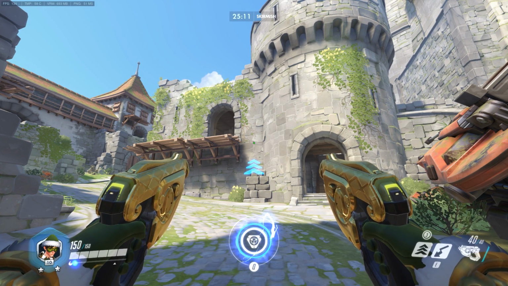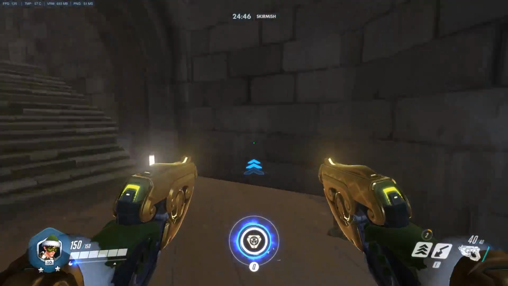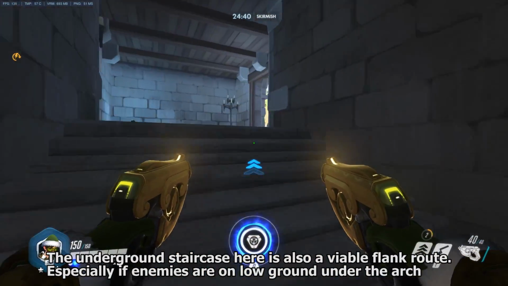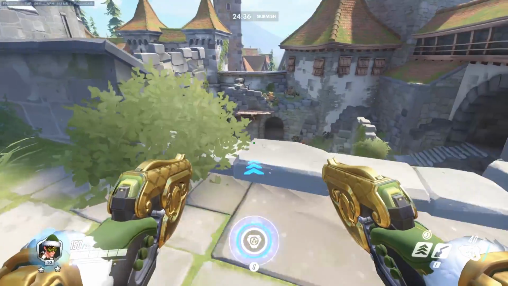Now, this second area has a lot of flank routes, and it really depends on where the payload is and where the enemy team is positioned as to which flank route we want to use. Let's say right now the cart is right on top of the gate. We're going to come over to here. We're going to get up to this side and go up this wall, and not blink into the walls like I did. And we're going to come around this way.